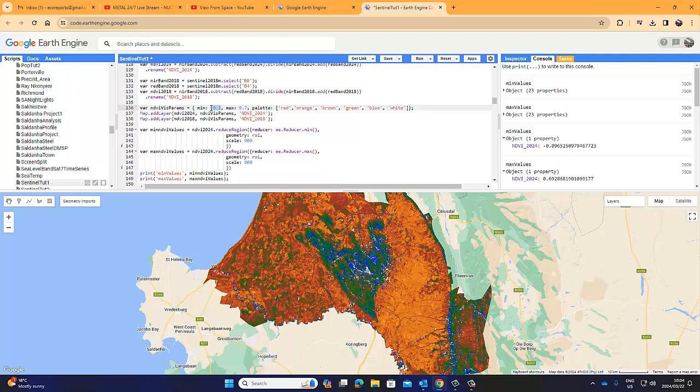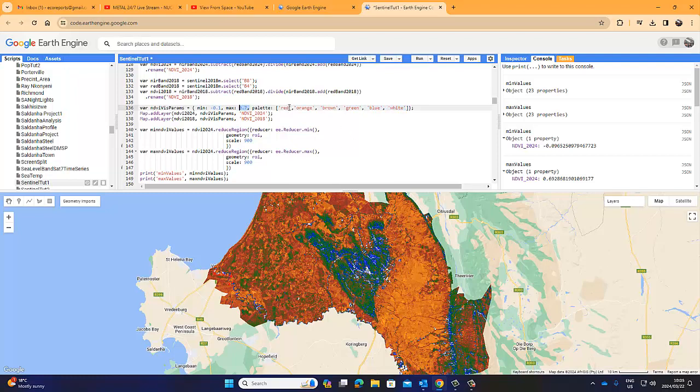Now remember, these images are in summer, so I would assume that many locations would be close to minus 0.1. And indeed, that seems to be the case. Green, blue, and white are the higher values closer to 0.5.